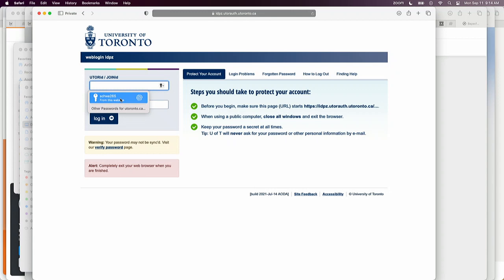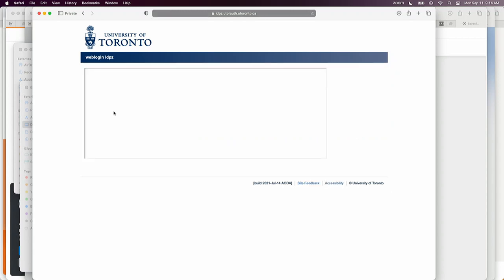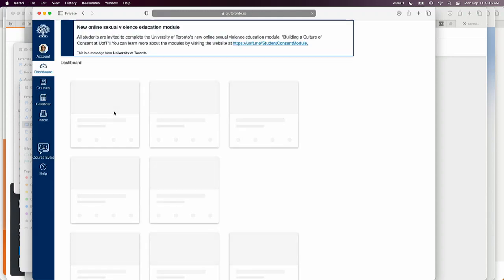Okay, so even though this is a private window, it does seem to remember me, so I was able to just have my username and my login. That's nice because my password's like 21 characters and they're hard, so I mess it up a lot. It is nice to have this kind of safe password stuff. Okay, so I'm landing on Quercus.